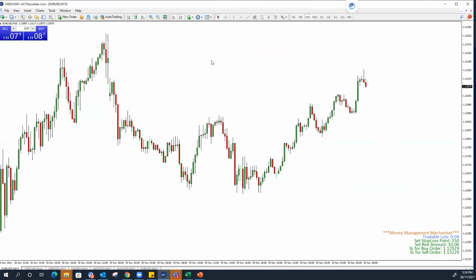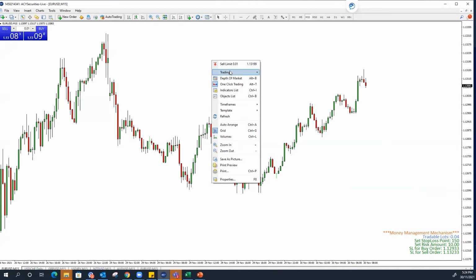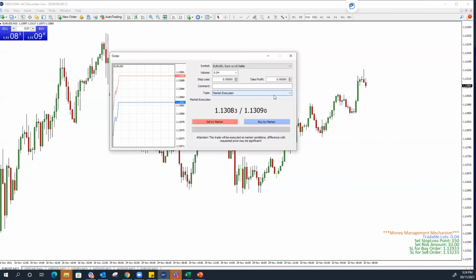So for a buy trade, I just right click, I go to trading, and I say new order, left click. Now it's telling me tradable lot size. I fill that in here. So I just type in, there it is, it's already there, but it would be 4. And then I click here to say for a buy trade, it's about 112.93. And then you see the example on the end there of the fractional pip. So we'll say 112.93, and I can click on that button there and type that in. So 112.93.